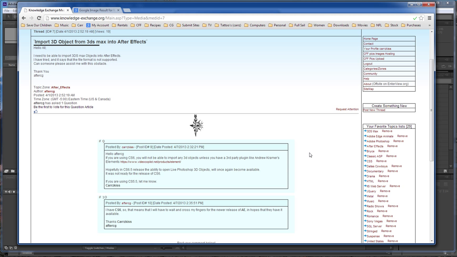It's sort of ridiculous for them to give us something and then take it away. I'm pretty sure they're going to give it back to us again. And if not, we're going to be forced to purchase third-party tools. One of these days I'll be able to afford to get this from Andrew Kramer's Video Copilot.